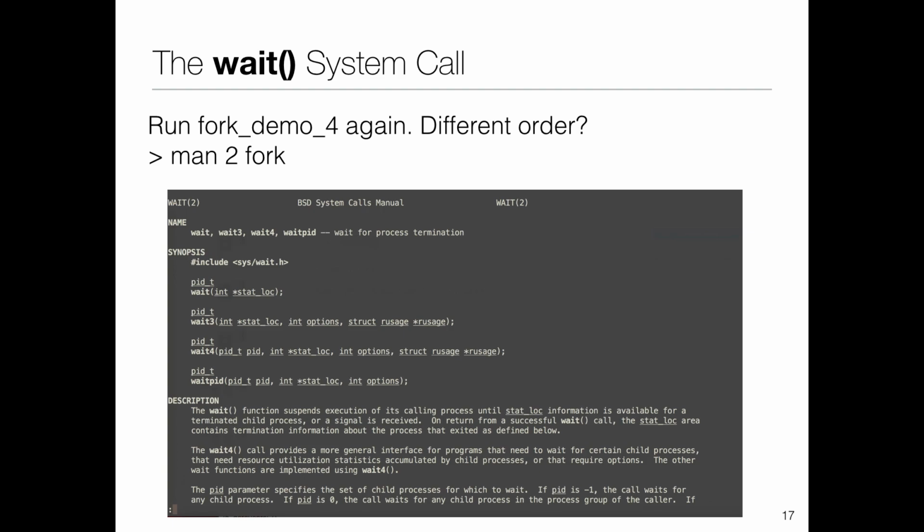Now, one of the problems of the previous program was, I don't know if you noticed or not, in some of the runs, the child executed first and then the parent. In some of the runs, the parent printed out before the child did. Did anyone notice?